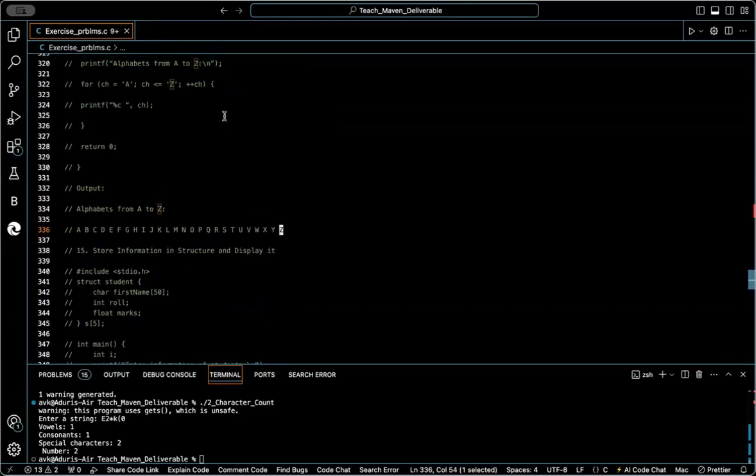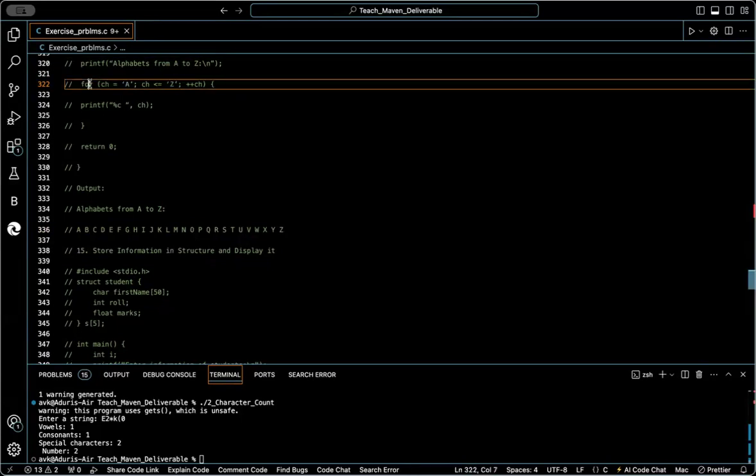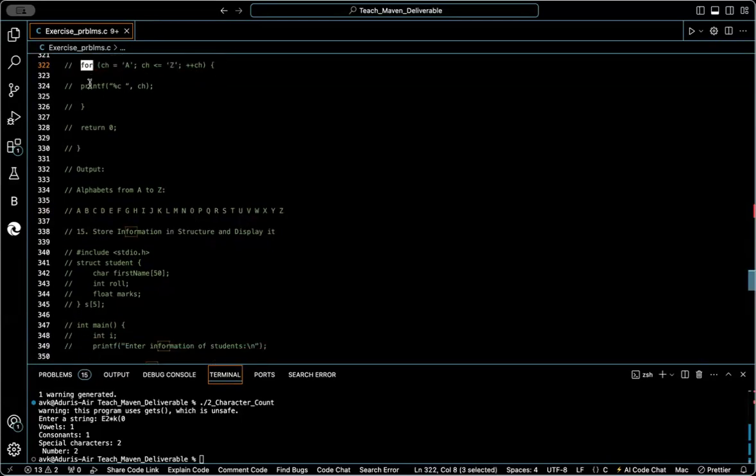So one logic here is you need no conversion. You just have to give the start and end. For loop always takes the start and end. If you know the start and end, then you prefer a for loop. If you don't know the end point, then prefer a while loop.